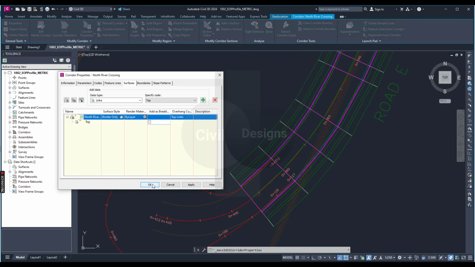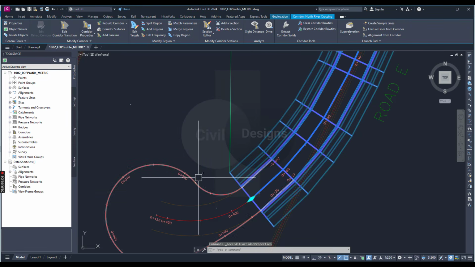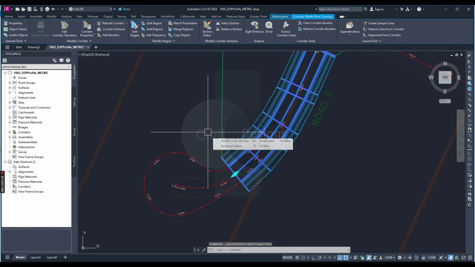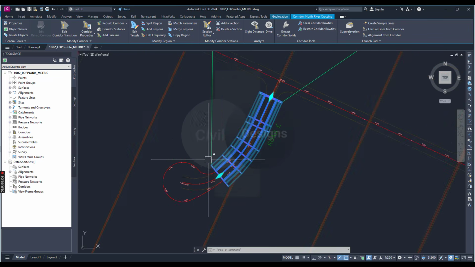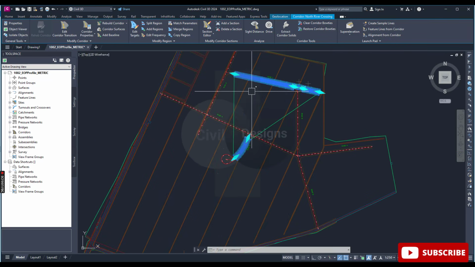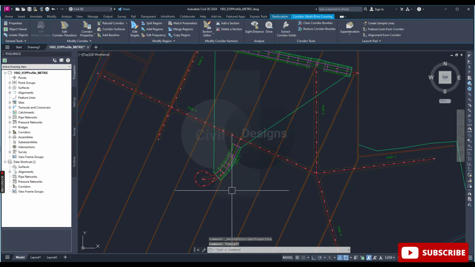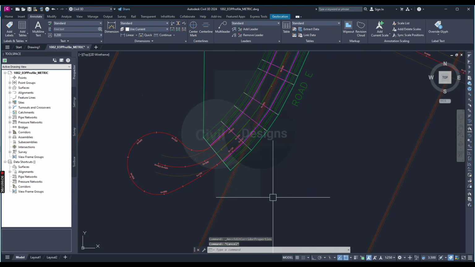Then click OK to close the corridor properties, and if prompted, you can also rebuild the corridor. Now you can see we have a boundary of our top surface, which we will use as a preliminary surface to create the profile for this alignment.